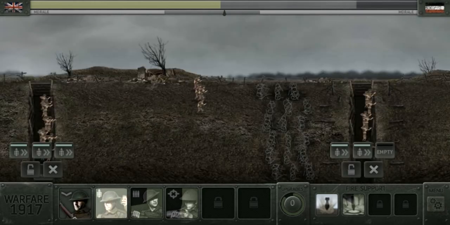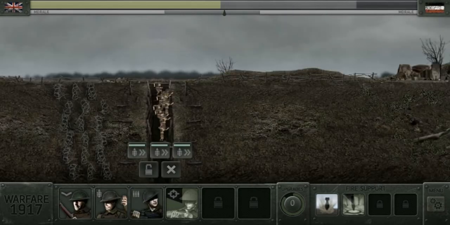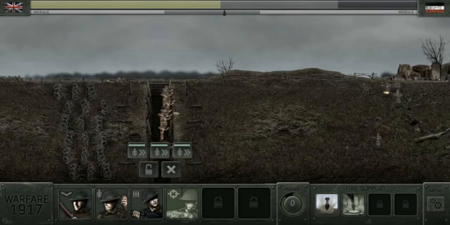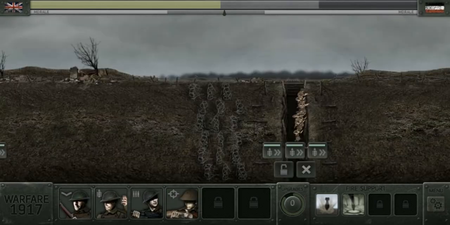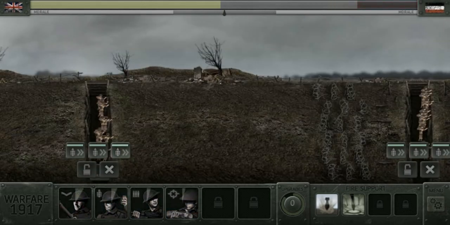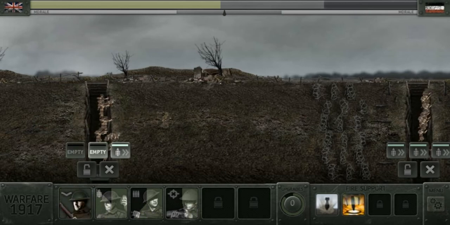So what I think I want to do is get a sniper. It seems to lag whenever I move the screen. Don't exactly know why. But let's get a sniper, and I'll have the assault teams go with him. He does move noticeably slower, actually. But this should be good.